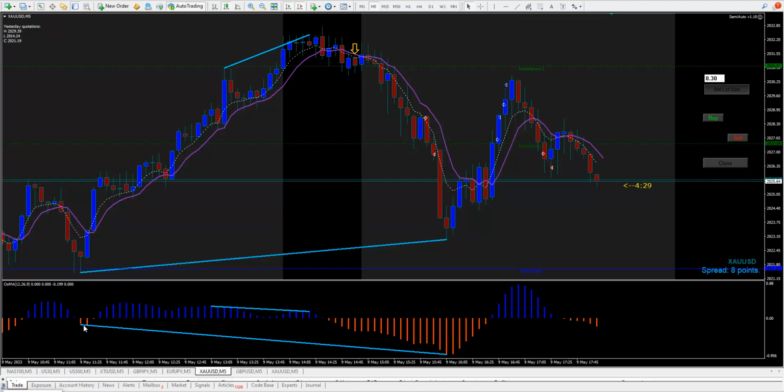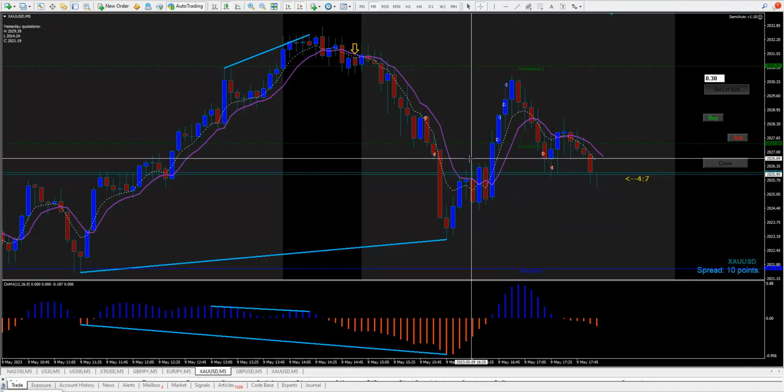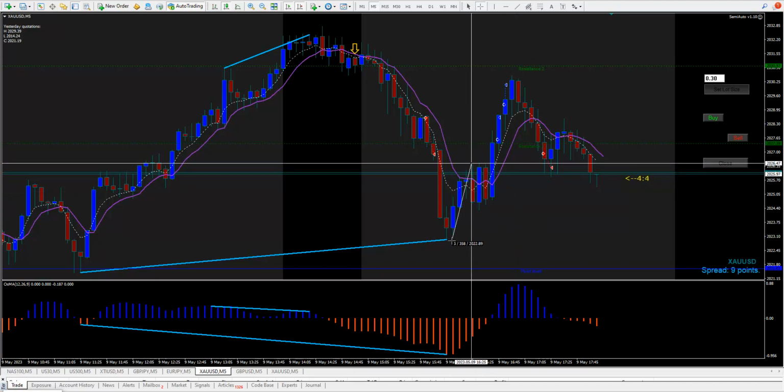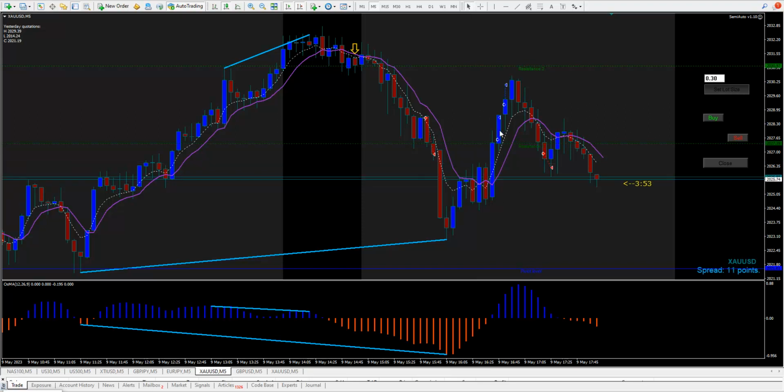Right up here. That's divergence, okay? So the reason why I got in this trade right here, even though I was only looking for a scalp, is because we had a cross up of the 5 above the 7, and we had hidden divergence to buy it. So you can see it was very short-lived. But if you would have got in here, let's say, it would be like 40 points. Oh, by the skin of your teeth, you would have got the 40 points. So anyway, that's why I did this first trade, okay, is because of the divergence.